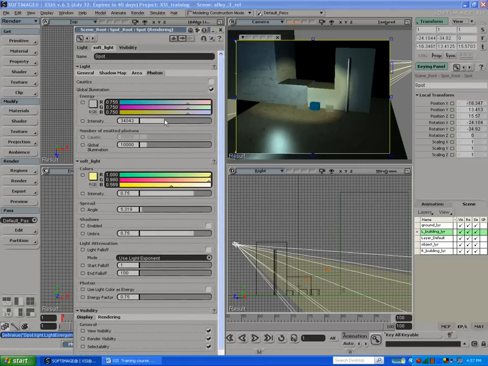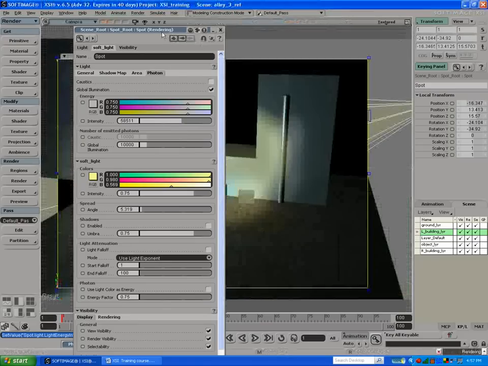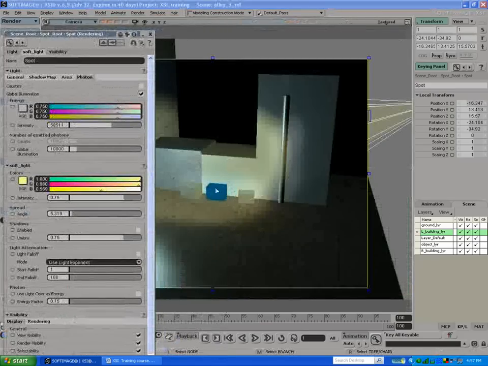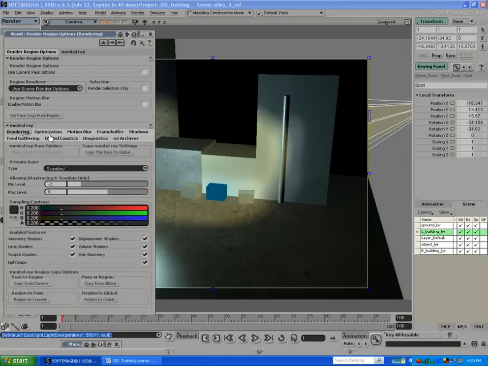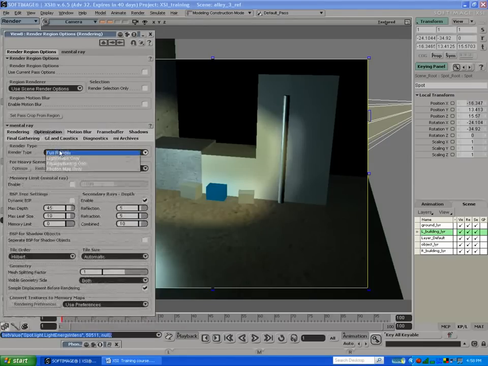And now of course the global illumination is functioning correctly. A little bit of blue kind of spilling off from this object here. And again, you can change your render options to only render out the global illumination if you want. So again, as you saw when I was rendering, render type, photon map only, should only render the photon map. I don't think this will actually display it here, but there's definitely things you can change to see.